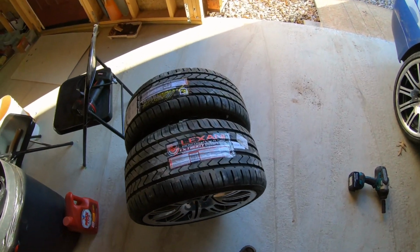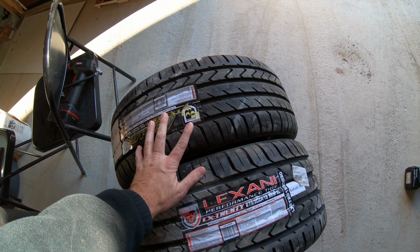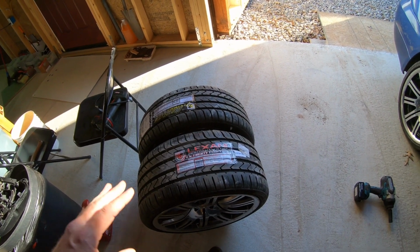Here's the 2 tires side by side, 275 30, 235 35, and they're almost identical, pretty much are identical, same size. Now, before I bought any tires for these wheels, before I did any of this stuff, I went online and found a tire and wheel size calculator, and calculated that up. That's the only set I could get to match without just getting stupid. I think to go with a 245 40 in the front, would have had to go to a 295 30 in the rear, and that probably would not fit, more than likely.